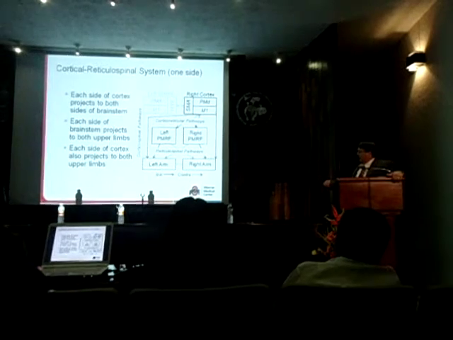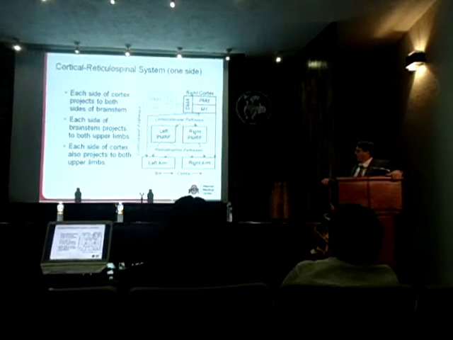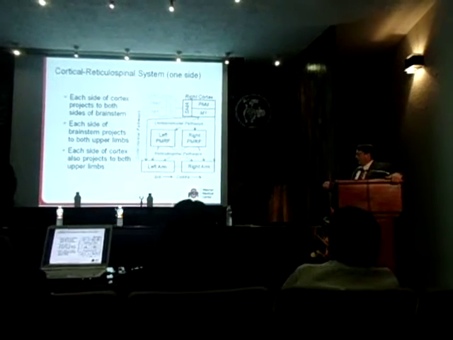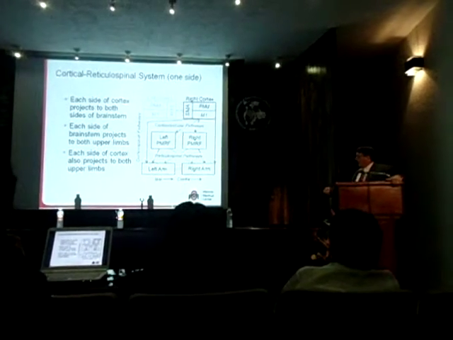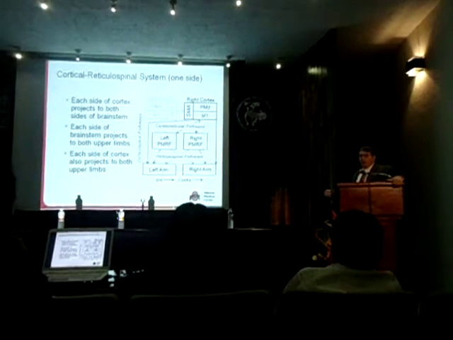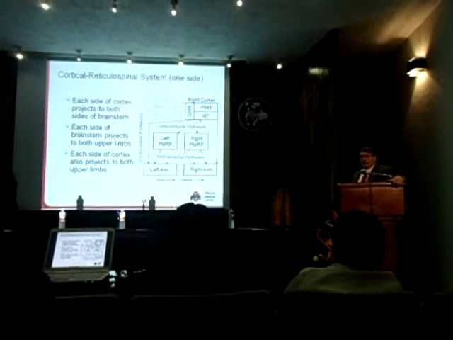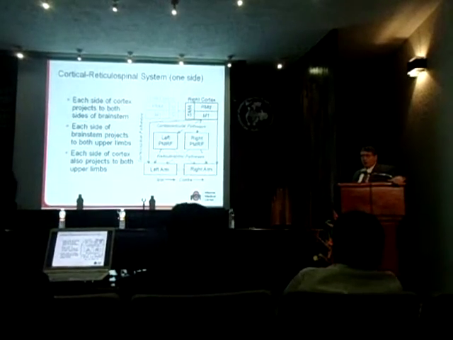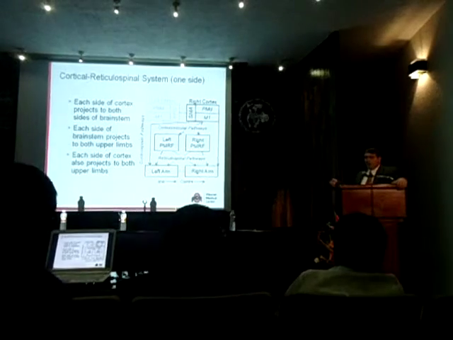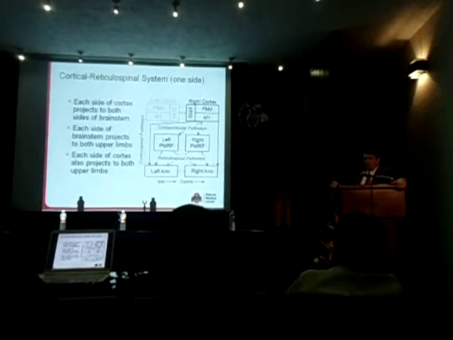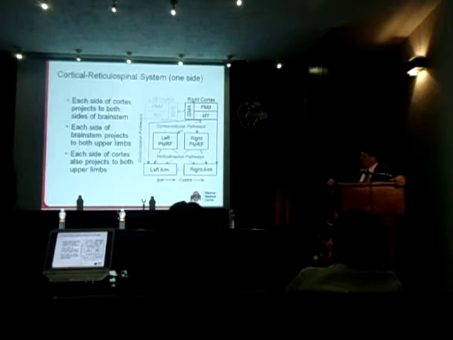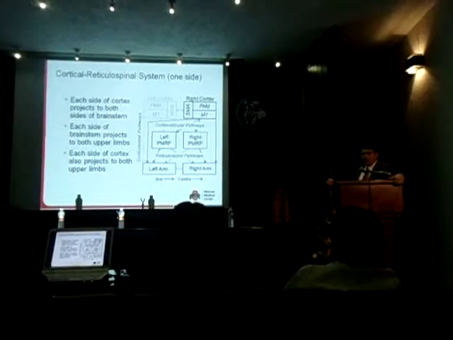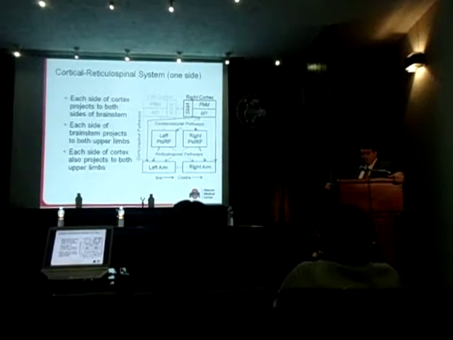So if I get, for example, into the left side of the reticular formation, and I do electrical stimulation there, I will find that the left and the right arm are both responding to activity of neurons in one side of the brainstem. So as you can see, there is a lot of potential for connection in this system, so that, for example, if I have an injury to my left cortex, I should have a lot of trouble moving my right arm.